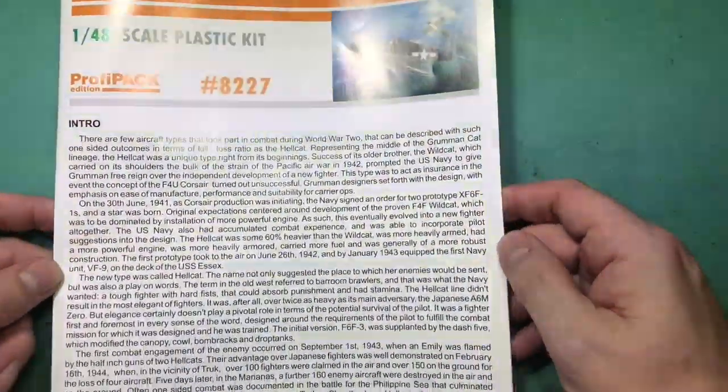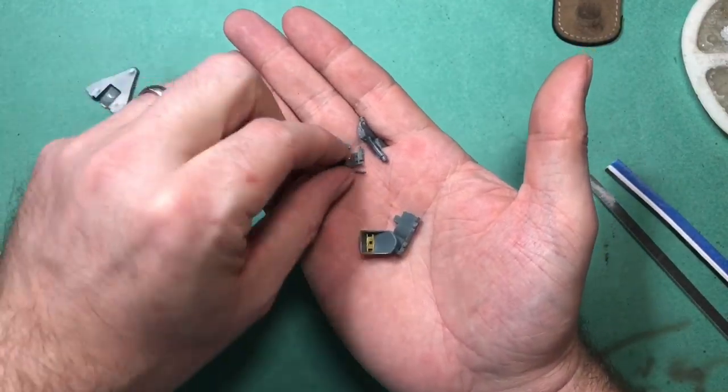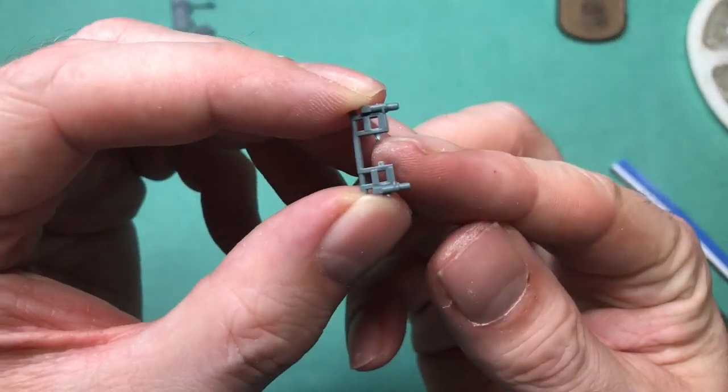Hi, welcome. Today we're going to be building Eduard's Hellcat in 48 scale. Now this is a great kit for just starting out in building aircraft, or if you want a little extra detail with some photo etch and stuff like that.